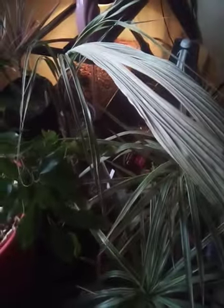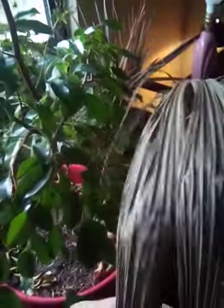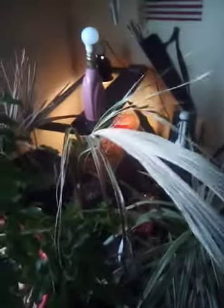I expected to lose this frond completely because of the simple fact that the person who had it when I got it had it by a heater, and once dry heat hits the fronds, they're done for. That frond is just gonna completely die. There's like a little bit of green. I'm not sure how viable that is, but yeah, that frond's just completely gone.